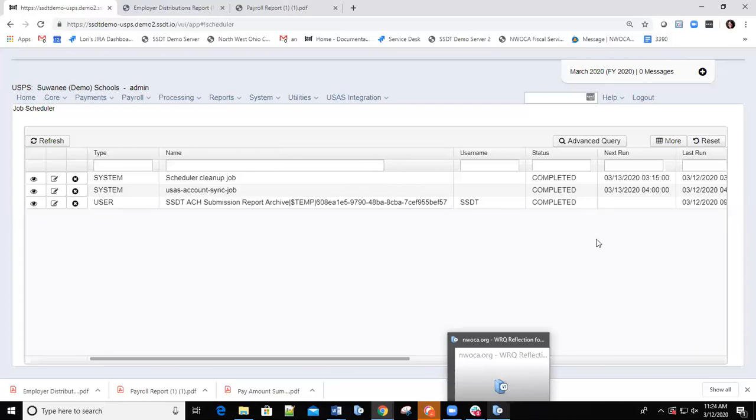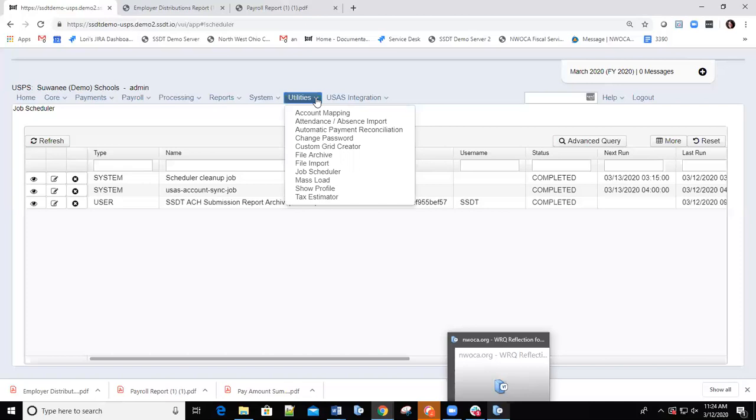So there's a lot of things that you can look for when a report is processed or you've got a report set to process. This is where you can go and see, hey, it's going to run at this time of day because I've got it set up to run at that time. So this is a good option for you to look at. And again, if the district calls you and asks you a question about a report not showing up, you can go out to the job scheduler and see, hey, it never ran, it never processed. So that's a good way to look and find it.